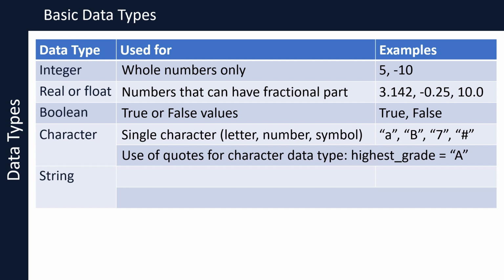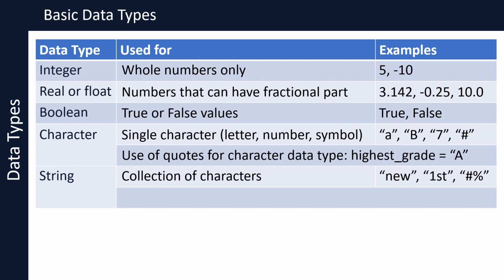The final data type is string. It is used for a collection of characters. For example, "new", "first", or "#%". String data type can be used for any collection of characters, such as names, addresses, or any textual information. Note that symbols and numbers are also characters, so they can also be part of strings.